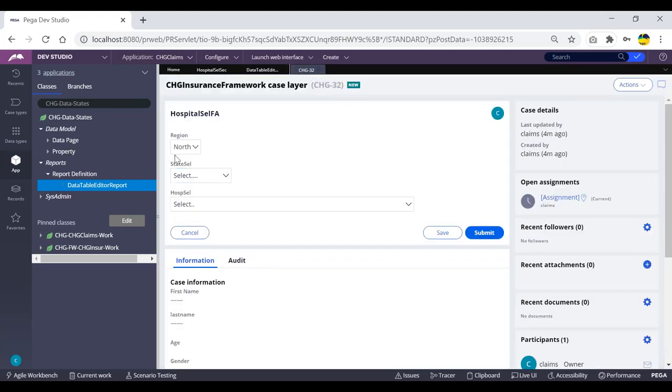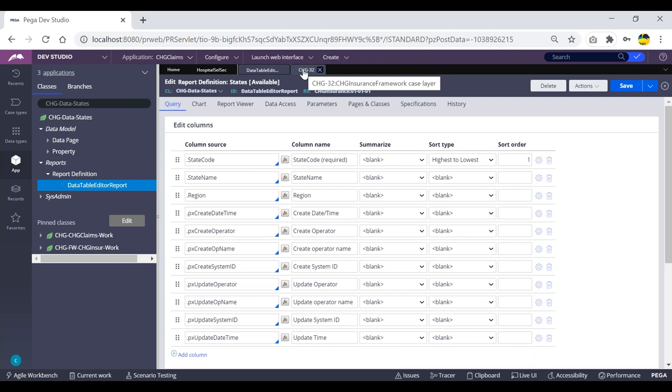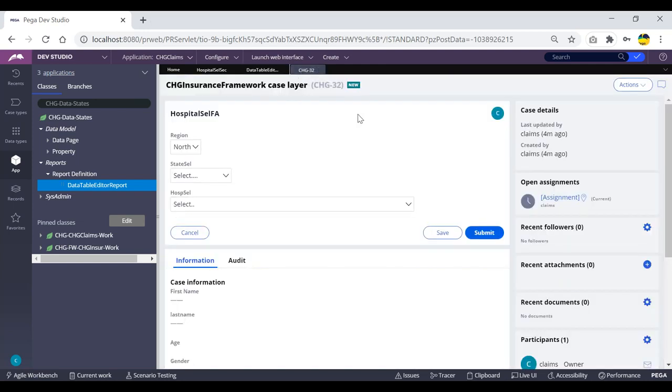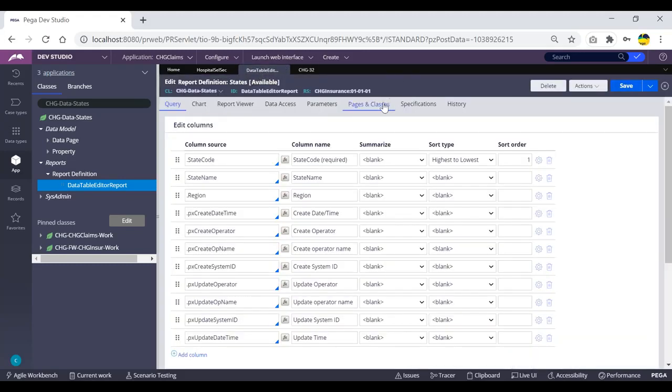My requirement here is that the source for the state value is a report definition, and I want to get the data as per my business requirement. Now I'm going to the next screen. On the same screen, I'm trying to use the same state selection drop down, and there I want to show it in descending format. Can I use the same report definition as the source for the drop down also? I cannot. Why? Because if I use the same report definition as the source, I'll get ascending order, but my requirement is descending order. So that's why we cannot use one report definition in multiple ways.